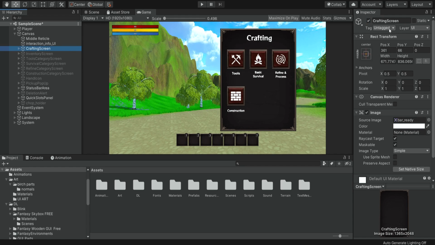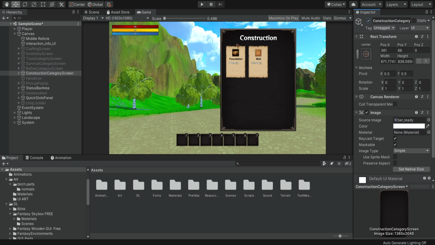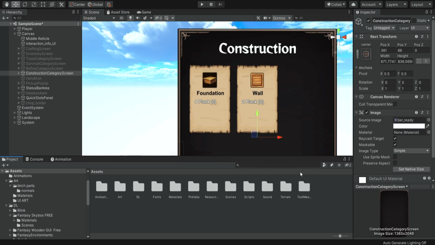And then if we close this screen and we open our construction category screen that I created, inside we can find two new blueprints, the foundation blueprint and the wall blueprint. Let's just make it bigger. So it will take 4 planks for the foundation and it will take 2 planks for the wall. Of course, these numbers are just something for this game. You can have your own requirements, you can have your own parts. And again, I'm just using some assets that I found for free, so it doesn't look the best, but I think that it's enough.